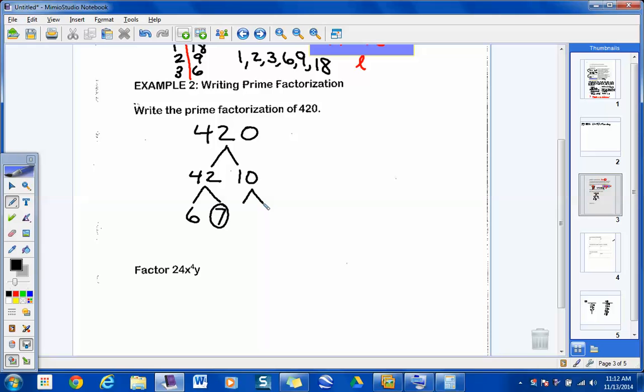And I know it's on here, 2 and 5. Is 2 prime? Yes. Circle that. Is 5 prime? Yeah. Okay. What number haven't I circled yet? Six. Can 6 be broken further? Yeah, 3 and 2, which are both prime. Okay. There's no more numbers to work with. I've circled all I can.